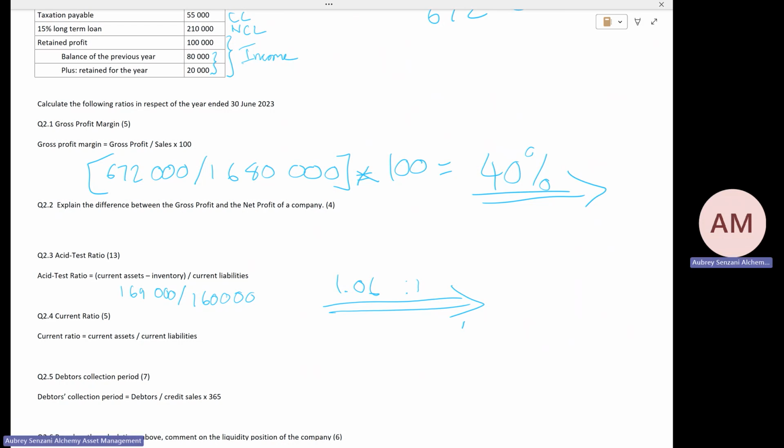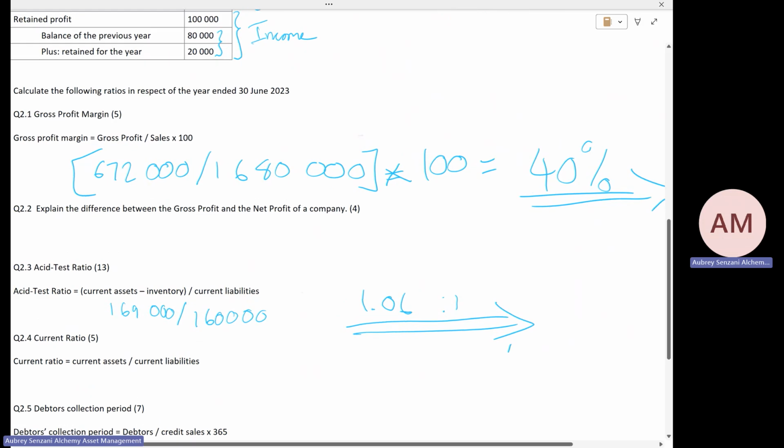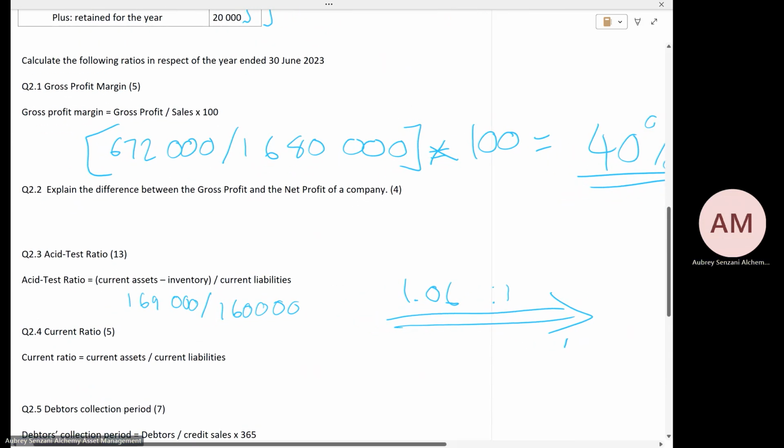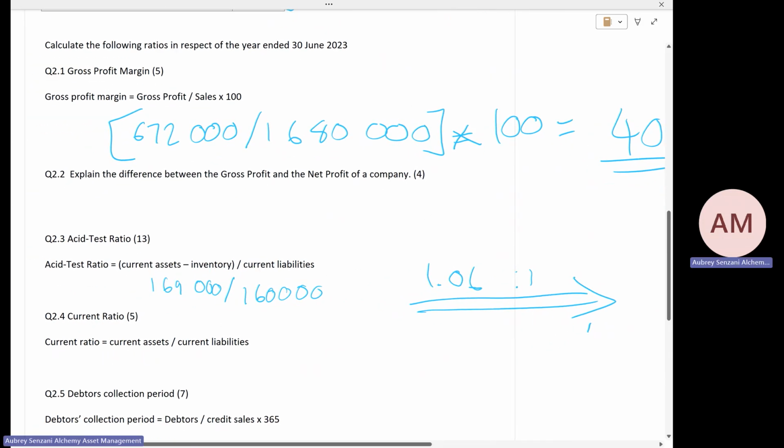Nope, it's not the same. Because here we have to acknowledge that we are saying minus inventory. Guys, can you even see? Say something. Can you see? Oh, man, I would not have been able to see that. So, can you see? We have taken out inventory. So, here, as long as we have 1:1, then we're happy. If we have more than that, great. Okay, that means we're really in a healthy place.